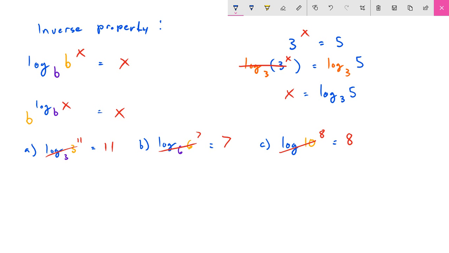What if the numbers were different? Then this property doesn't apply. All right, but you will see some at the very end. We're about to do some more, and then you'll see how sometimes, even when they're different, you can still use this property. All right, but first let's do some more examples.